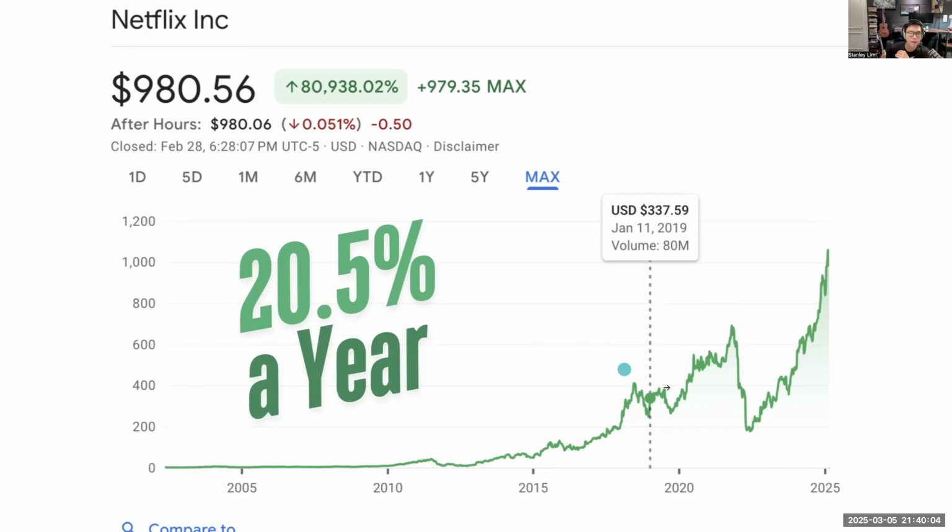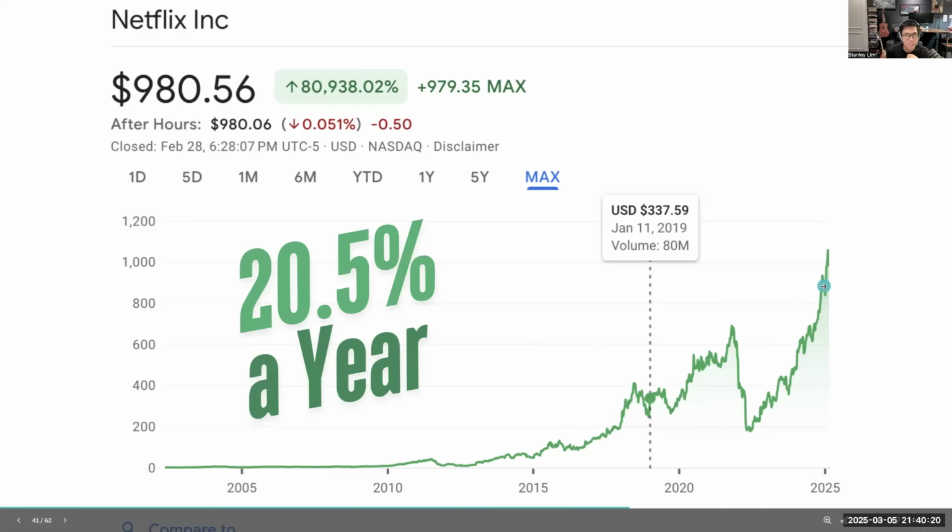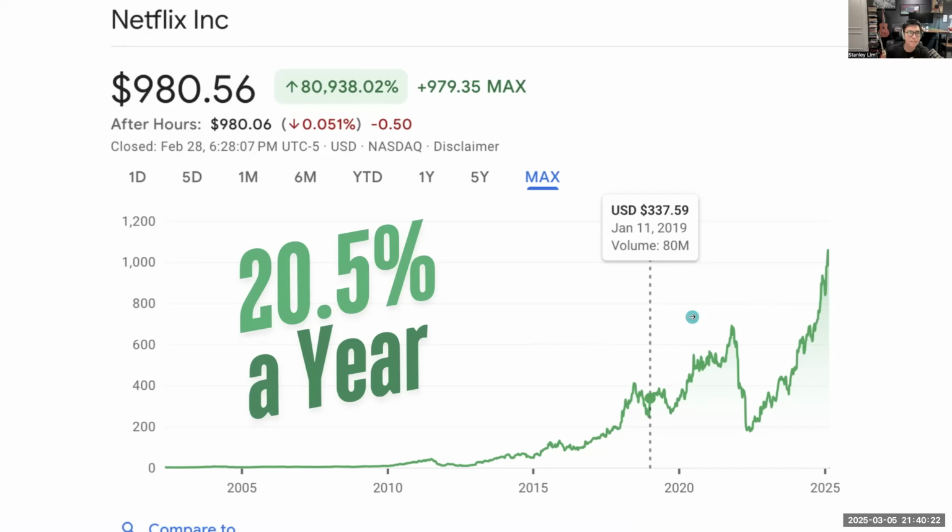Because typically every rally comes with a crash. But if you find really, really good companies that continue to grow, typically it will grow and crash, and grow again and crash. And if you let time work its magic, even when this stock reaches its next crash, I think most likely it will still be above the 300 mark, right?